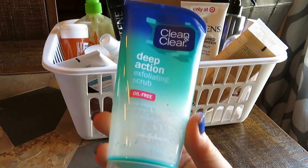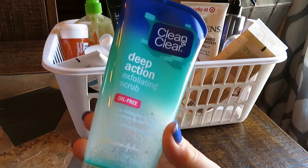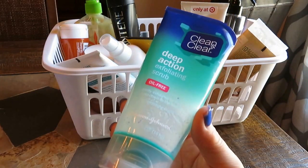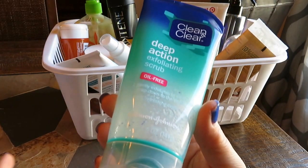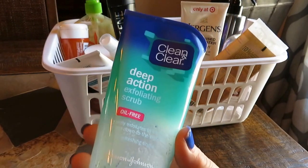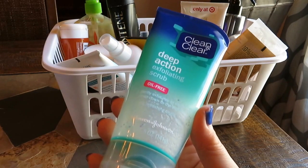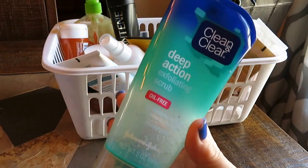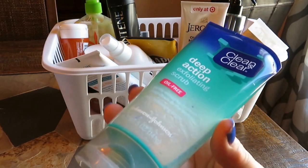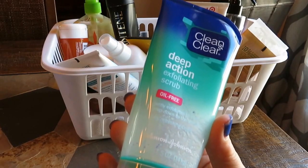This is a product I've used on and off for years. It's by Clean and Clear — it's the Deep Action Exfoliating Scrub. Very inexpensive, like maybe $6 or $7. I keep one of these in my shower at almost all times — I actually have one in there now, and my husband uses it too. It's a really great simple drugstore deep scrub. Very invigorating in the shower with the hot water. It's just enough intensity — I like a more hardcore scrub, and it has that element without the huge price tag. I'll continue to repurchase it. I probably use it maybe once a week, but it's really effective.